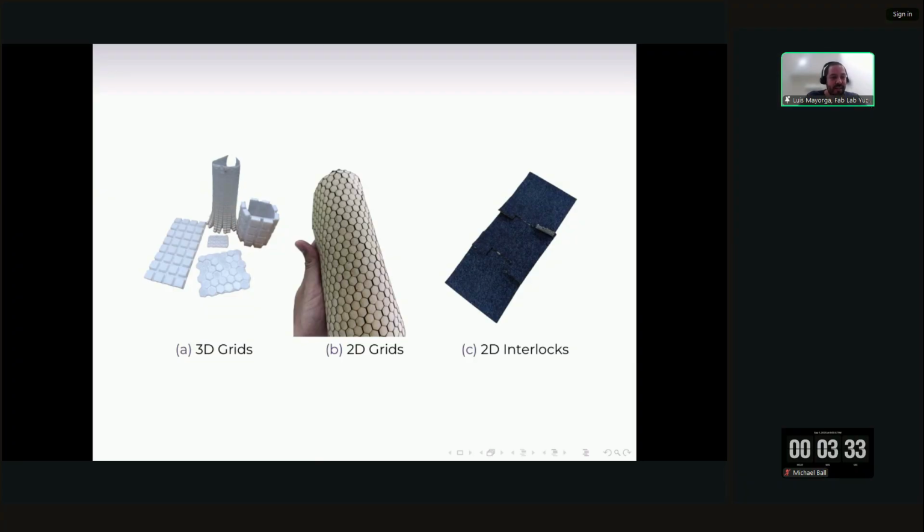I chose to contribute developing block coding instructional activities that will help to unveil the possibilities offered by the combination of technologies, allowing teachers, makers, and independent students to have an introductory guide for this coding language, attending pre-fabrication and experimental techniques on the area of textile design. The first one is 3D printing over textiles or 3D grids, laser cutting for wooden garments or 2D grids, and laser cutting for seamless unions, 2D interlocks.